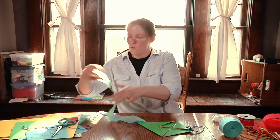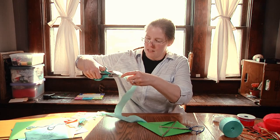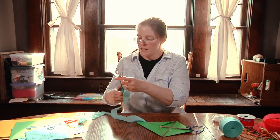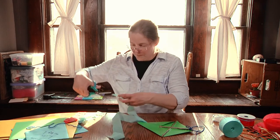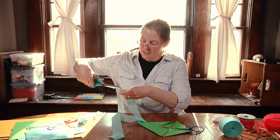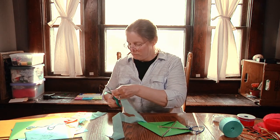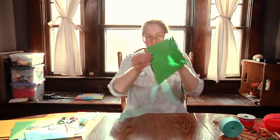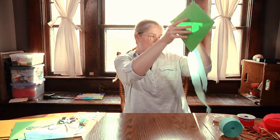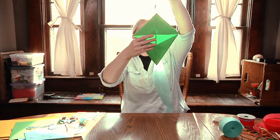And then you will trim up the bottoms. So I like to just give it a nice little cut so that it looks pretty like it's a tail on a kite. Same thing on the other side. There we go. And then you've got your kite with your tail and your string.